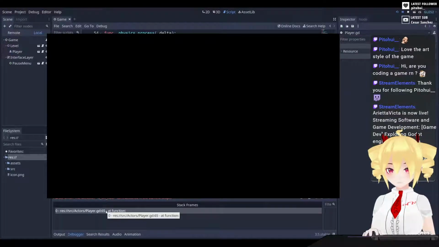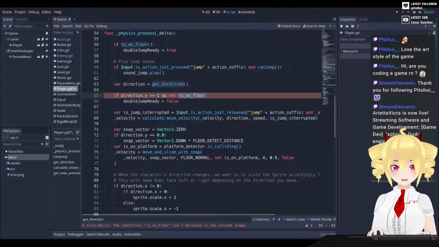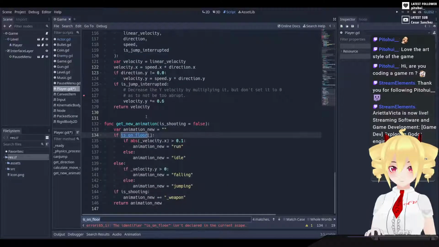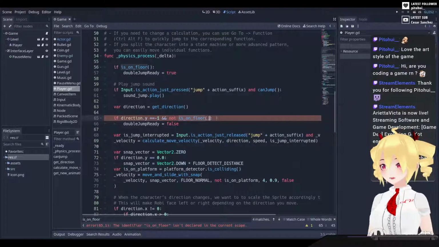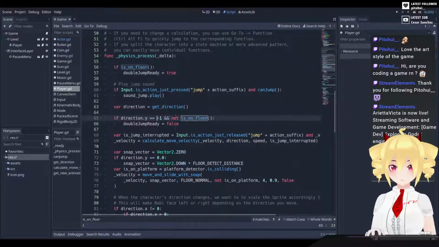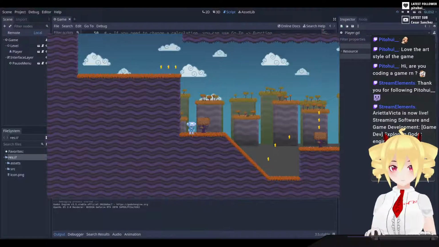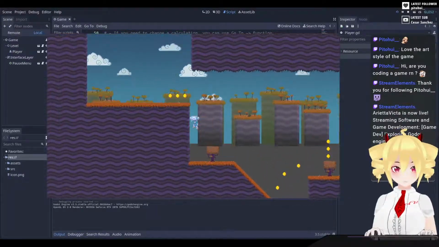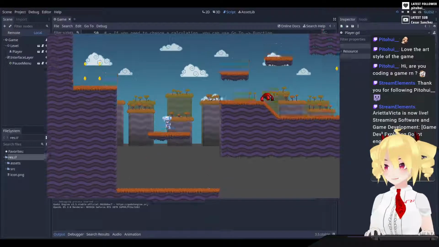I might put another breakpoint in. Oh, hold on, no, this is actually an error. It says is on floor is not declared. Oops. Oh, it's because I, there we go. I need those parentheses. Alright, let's try it again. So yeah, I'm hitting it now, but I can only jump twice, it looks like. So that seems to be pretty good then.